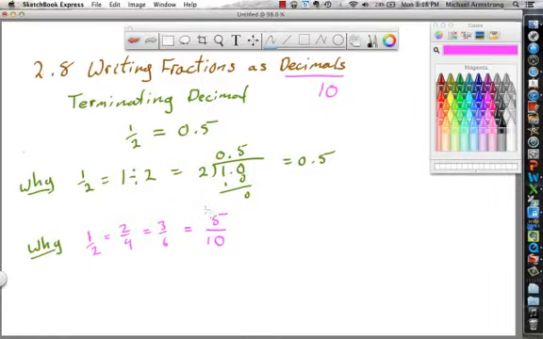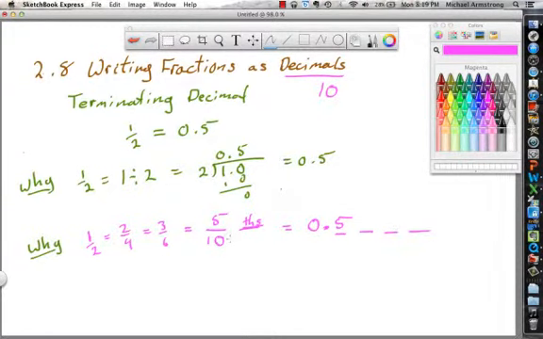1/2 is the same as how many tens? 5 tenths. And the way I would read this is 5 tenths. You hear that THS in my voice? 5 tenths. That's a decimal. 5 tenths looks like this, because this is the tenths place. This is the ones place over here. Tens would be over here. Hundreds would be farther over. And if we go to the other side of a decimal, we go from the ones to the tenths, to the hundredths, to the thousandths. You can kind of hear that I'm pronouncing the THS at the end of each one of the decimal place values extra loud. Tenths, hundredths, thousandths, ten-thousandths, etc.